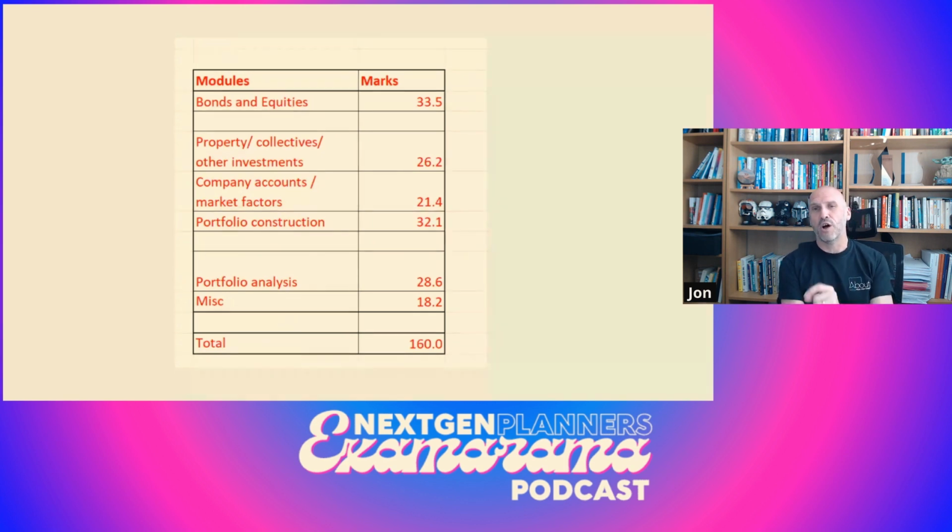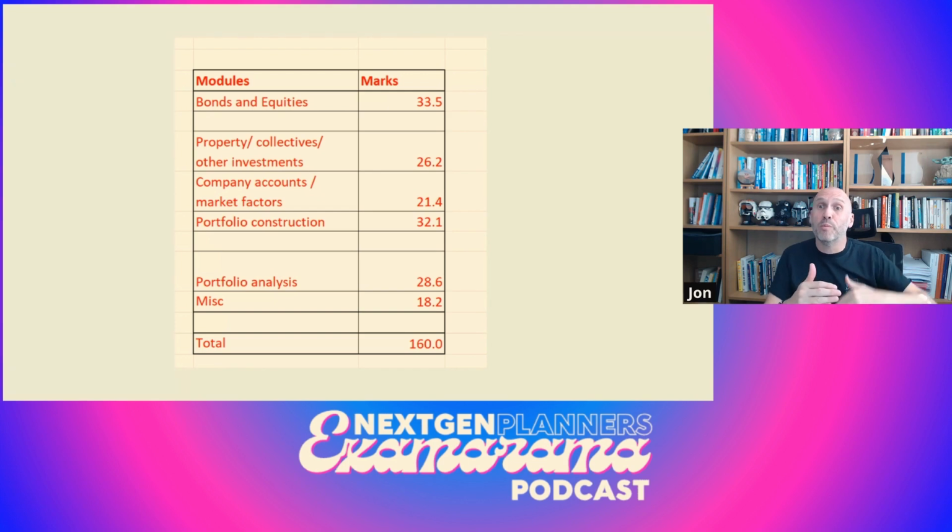One thing that I've found a lot in this exam is they just throw in anything. Each exam, there'll be maybe a question or two on pensions. You might get a question on ISAs. It could be on regulation. It's like they gather up things from all over the place and just throw in a particular question here or there. So that miscellaneous element is something you might get lucky on, you might not get lucky on.